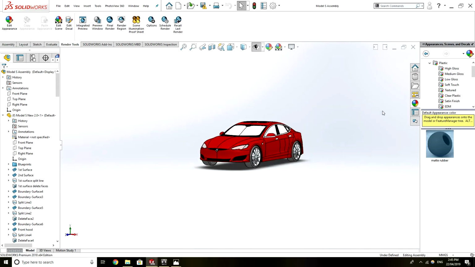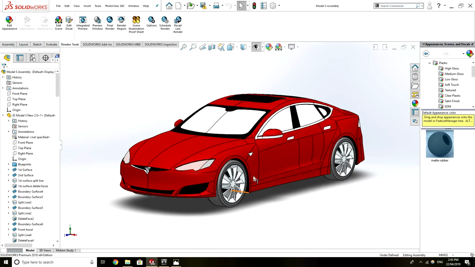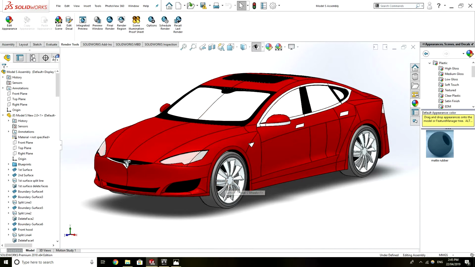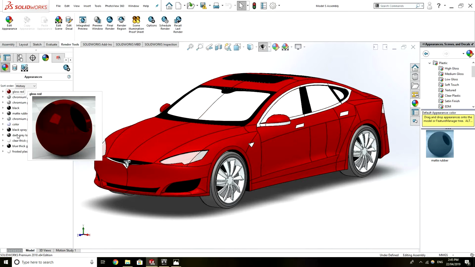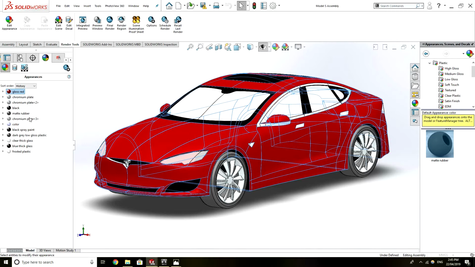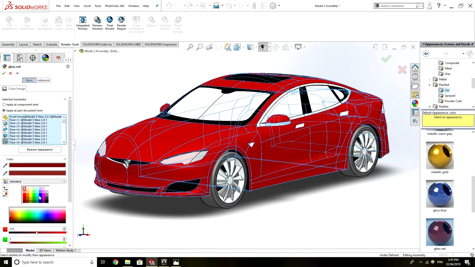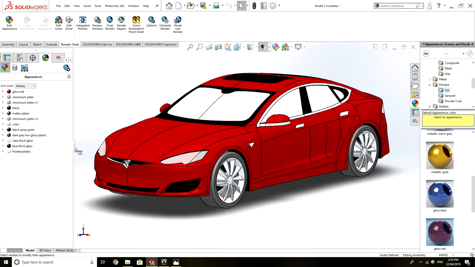So this model here, I've applied all the appearances. I used some glass appearance for the windows, and some shiny metals for the wheel hubs. And in the top left, if I go to the appearances here, I can see all the appearances that I've applied. So if I wanted to change that red to say a blue color, that's no problem. I just right click and edit as shown here. It's just loading up. So yeah, I could change it to any color I want later on, but I'll just leave it as red for the time being.